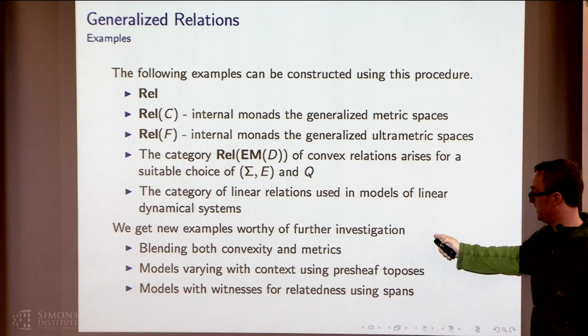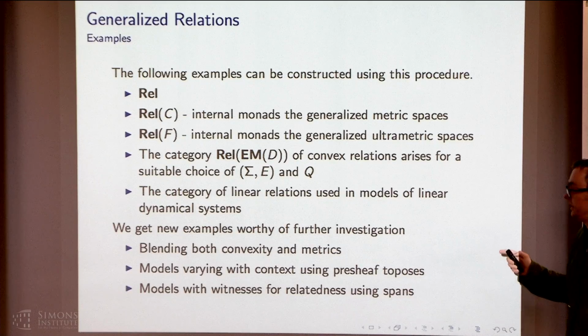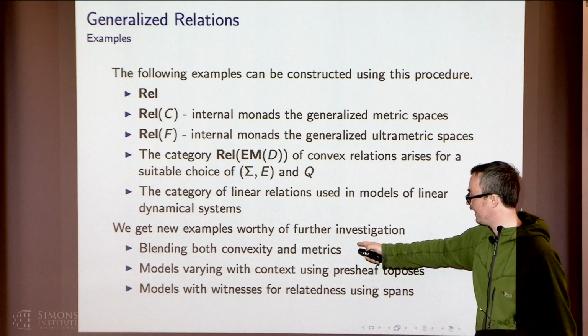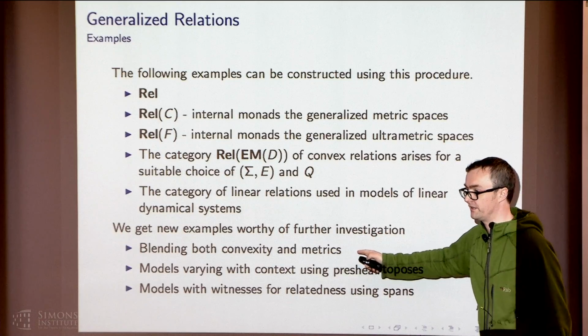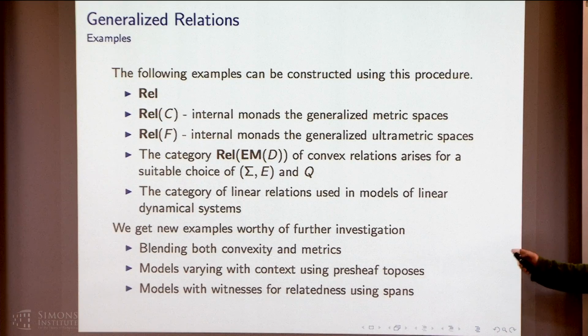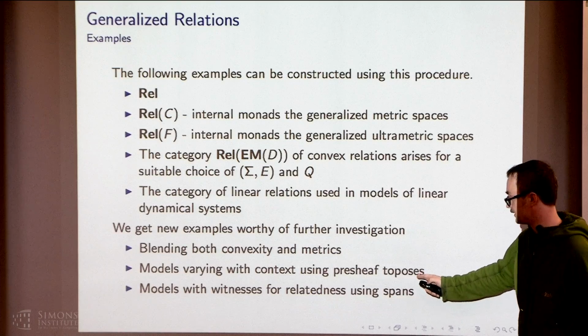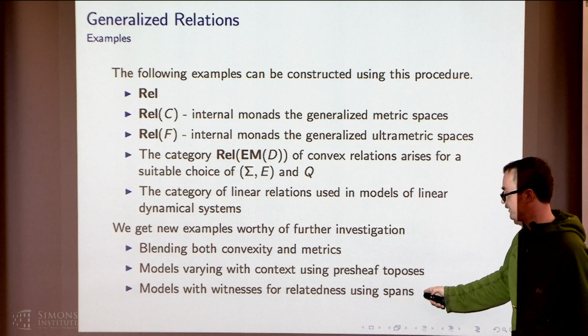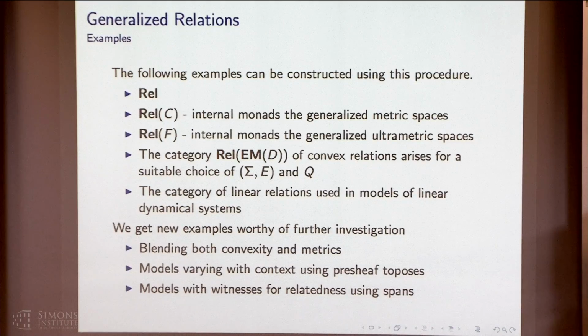And we also find various directions in which we might want to go probing for interesting models. For instance, can we combine the convexity and metric stuff together? Clearly, we're able to do that now. We might want to think about models in which the meaning of the cognitive or linguistic stuff that we're dealing with, or whatever the application is, varies with context or with user or with time, that type of thing. And we can also exploit the presence of these proof witnesses in the span constructions in order to track not only what holds, but why it holds effectively, which would provide us with some new opportunities that we haven't had before.